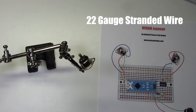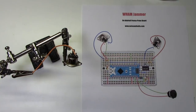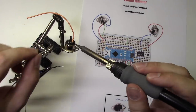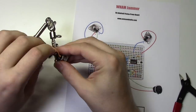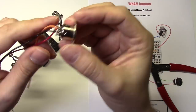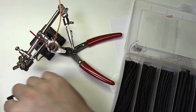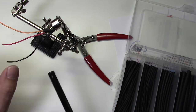Next, I'll strip some 22 gauge stranded wire and solder it to the MIDI jack exactly as shown in the diagram. This is optional, but I like to put heat shrink tubing over the terminals just to be extra safe. Once it's in place, I shrink the tubing with a lighter.